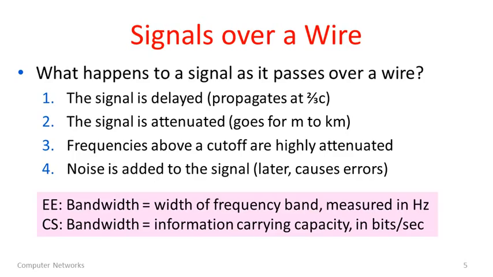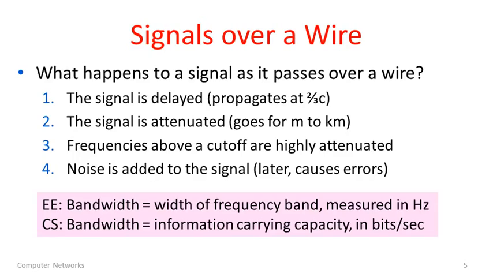Next, the signal is attenuated. Over a wire, a signal might go from meters through to kilometers. And the electrical signal that's going to come out the other side will be smaller in magnitude than what you put in, because some of it will be lost, some of the energy will be lost. The signal will also be attenuated or more rounded because not all frequencies will be passed through. A wire tends to pass frequencies well up until a cutoff frequency, and after that frequency the signals are fairly highly attenuated. They're mostly lost, as in our example.